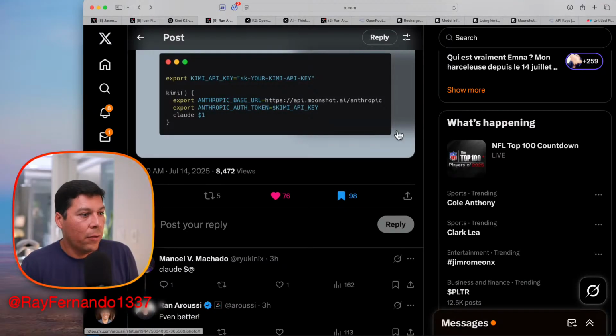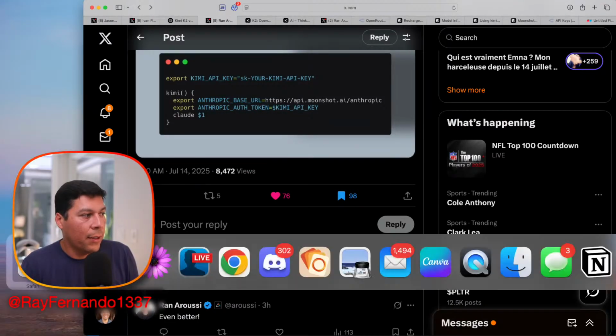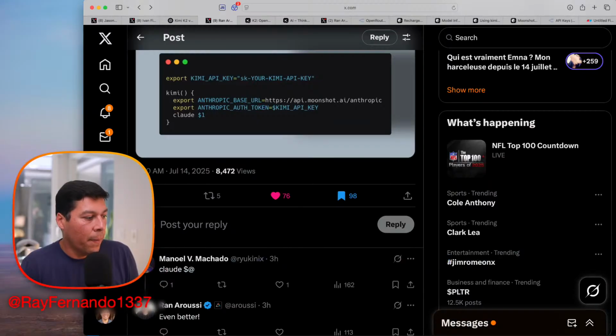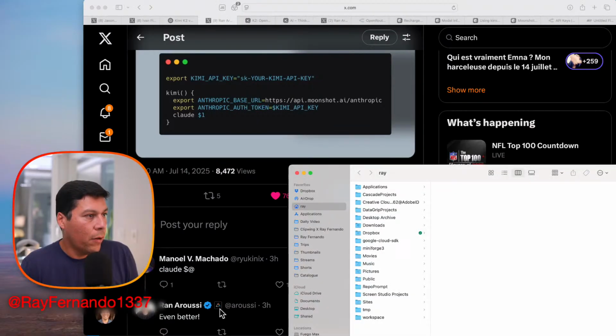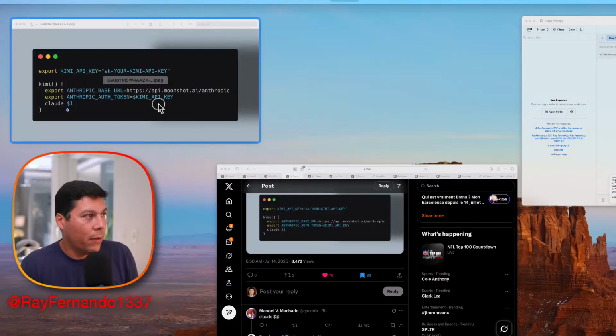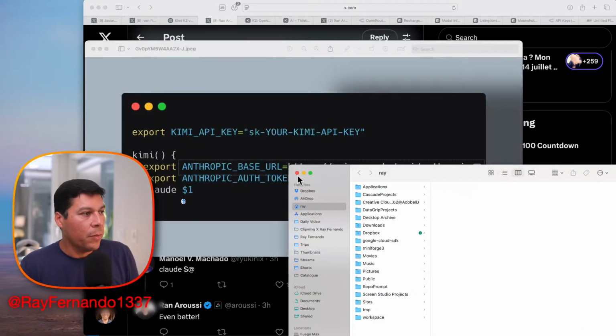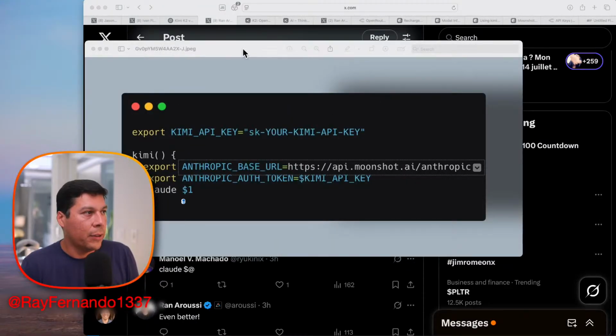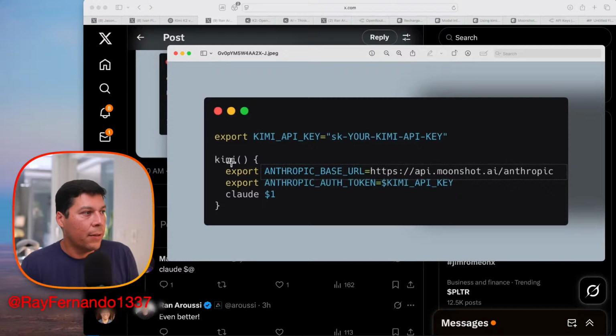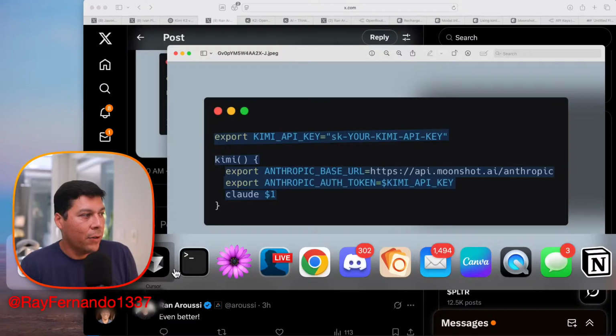Another thing I've learned recently is that in the OS X operating system, if you have an image and you save it and open it up, you should be able to highlight the text like this and then just paste it into Cursor.